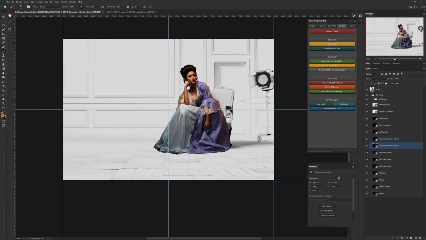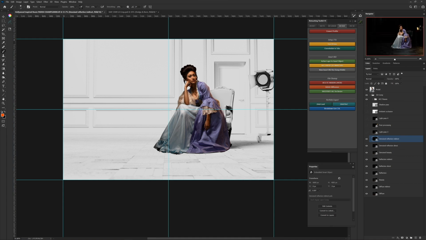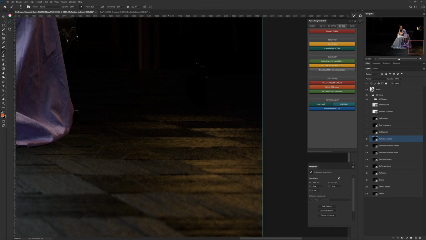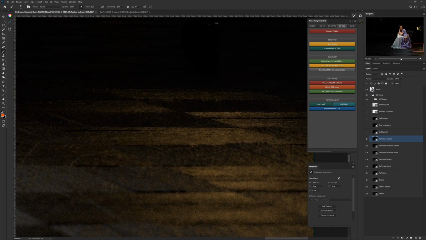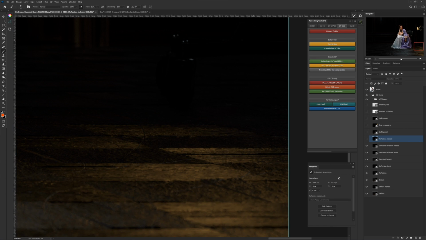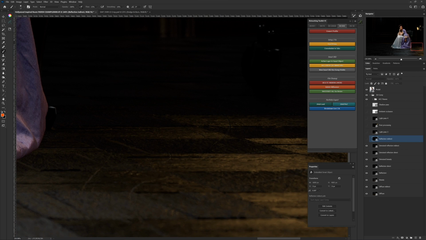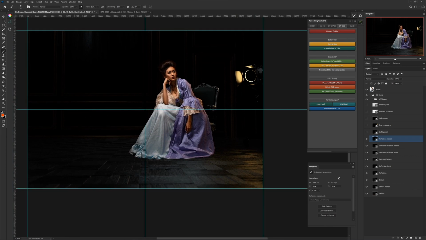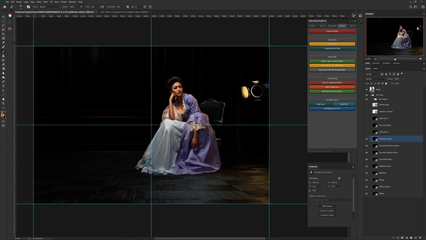So the denoised passes here, maybe what we'll do is hide everything there and we can grab the reflection direct. So this is the regular reflection direct pass. You can see bits of noise and grain that are there. Now, if we go to the denoised version, that's going to help remove a bunch of the grain. There are pros and cons to both types of passes. It's really just a preference thing on what you might use. So don't feel like you have to use anything specific.